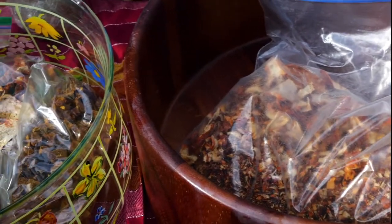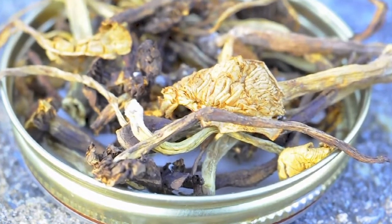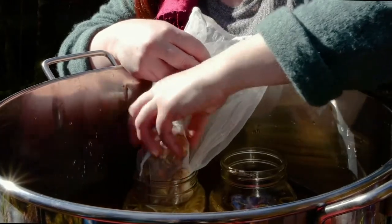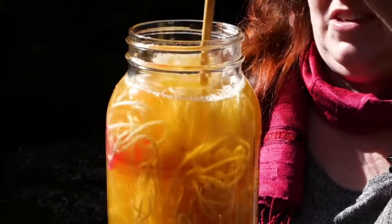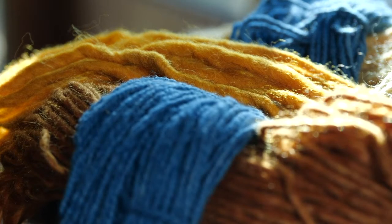Once you've identified your mushrooms, you harvest them and then you bring them home. What I do is I chop them up and I dry them. And then when I have enough for a project, I will move ahead with the dyeing process. The first thing you're going to do is put mushrooms into the pot, heat them up, and try to get all of those dye pigments and molecules into your water. You chop up your pieces really finely and heat them for at least an hour. Then you filter those pieces out, and the liquid you've got is called your dye vat. Your dye vat is what you're going to put your fiber in — that's what's going to give you your color. It's the most exciting part, when you really pull those colors out of those mushrooms and into your fiber.